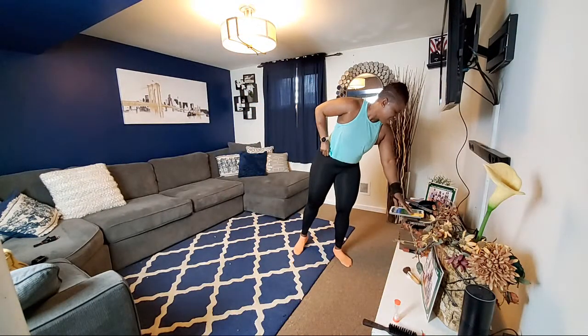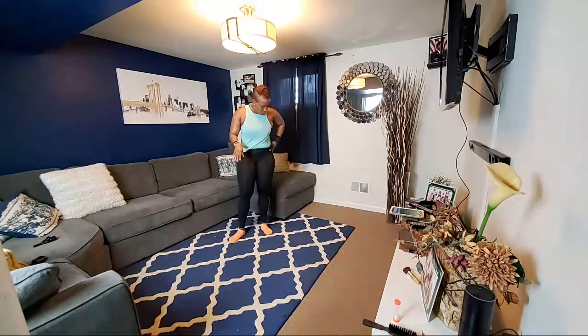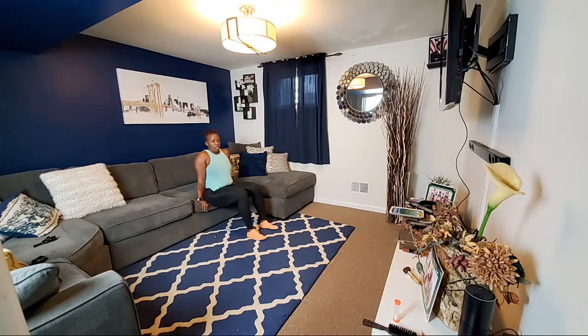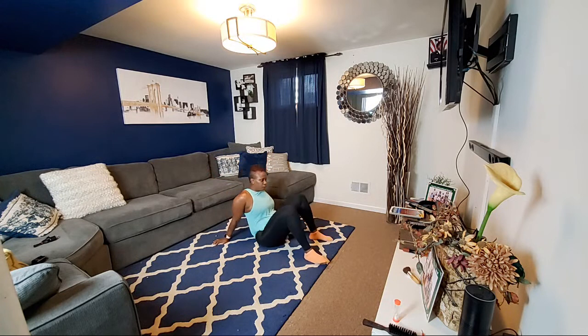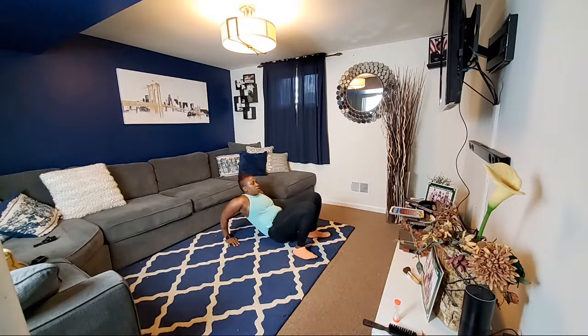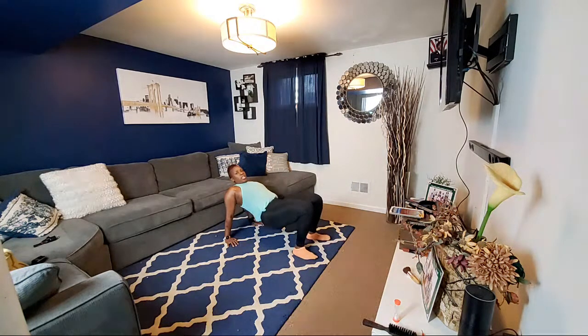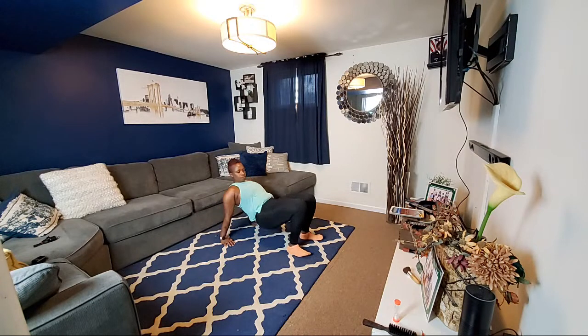Cardio. So we're gonna do dips. So if you have a chair or a couch, you can do your dips on here, right? If not, you can go on the floor. Lift your hips up. Make sure your elbows bend. And you go down and up. It doesn't count. You can't do this. You have to bend your elbows, okay? And making sure your elbows are going towards the back.